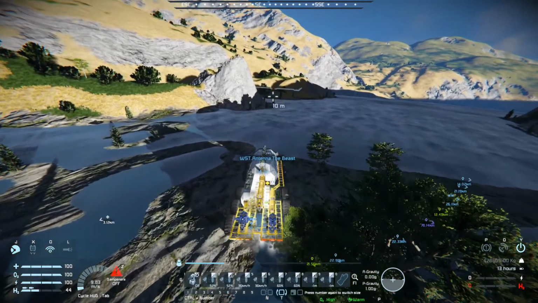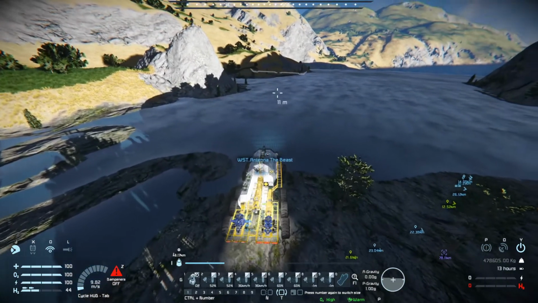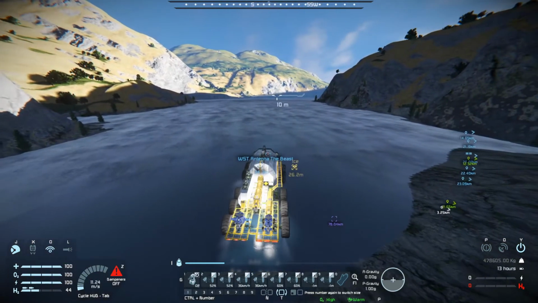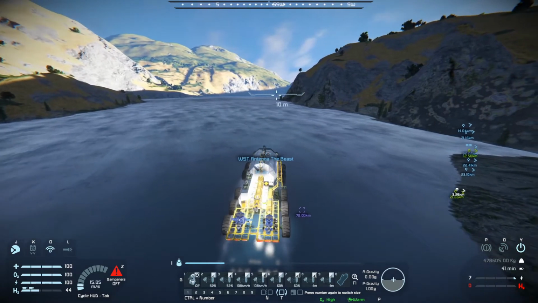So now that we've managed to get down here into the ice lake, we'll go across to the far end because there was a little bit of ore resource that I saw there, so I'll go and check that out. Not that I actually need any ore. I'm pretty happy with what the beast is carrying at the moment, and it's pretty much finished now.